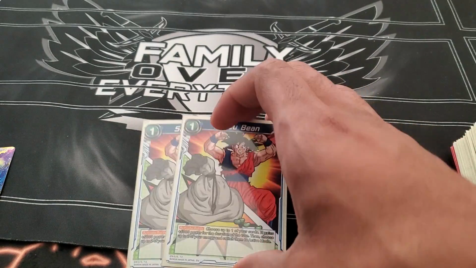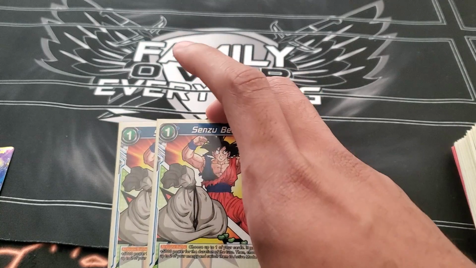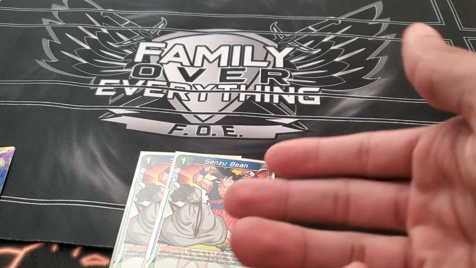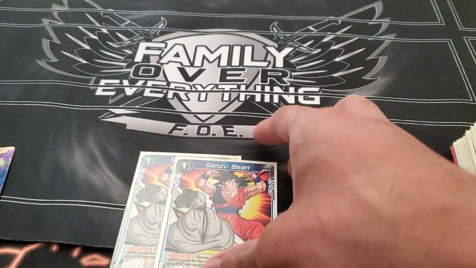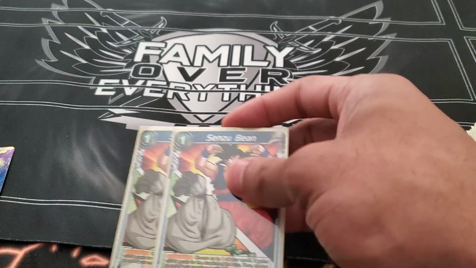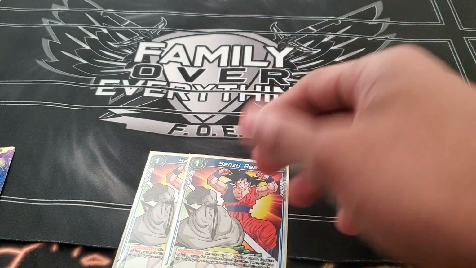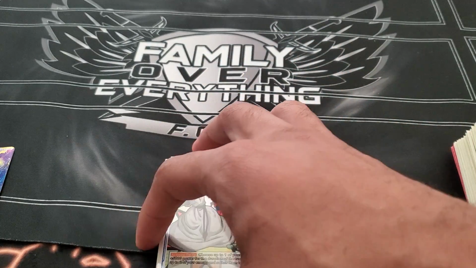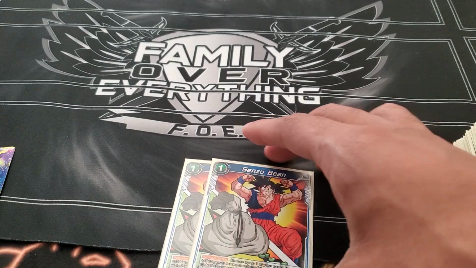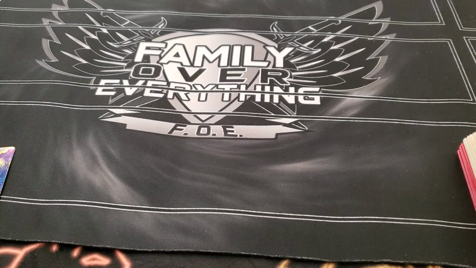We were only running 2 Sensu Beans, all right? So people were really questioning my logic on this, but hear me out. The only time you need a Sensu Bean is in the Abuni matchup, so in the mirror matchup, if they're playing Blue, because you really need this card if you're playing against Abuni, because it just kind of renders all those 3 token attacks kind of useless. So it really helps out a lot. However, other than that, you kind of just stay with enough energy, so you don't really need to extend plays like that. So you don't really need it in any other matchup.